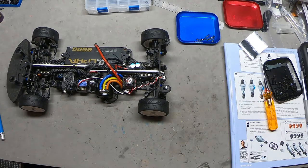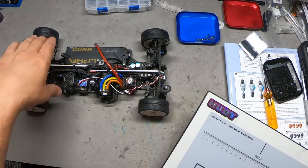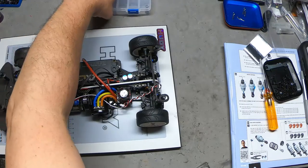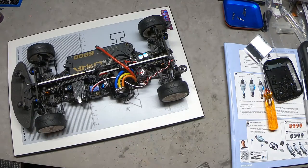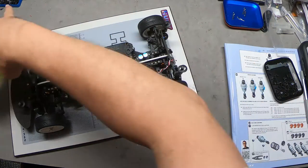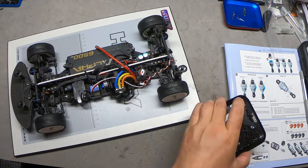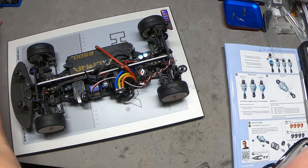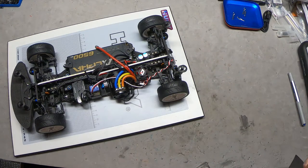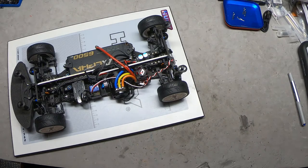So, let me get out the tuning board. Move some stuff out of the way. Keep these out in case I need to make any tuning adjustments that require spacers. Set all those extra screws aside. Not going to need the manual for this portion, so I can go ahead and close this up. All I'm going to be doing is using the setup sheets and adjusting toe, ride height, and whatnot.